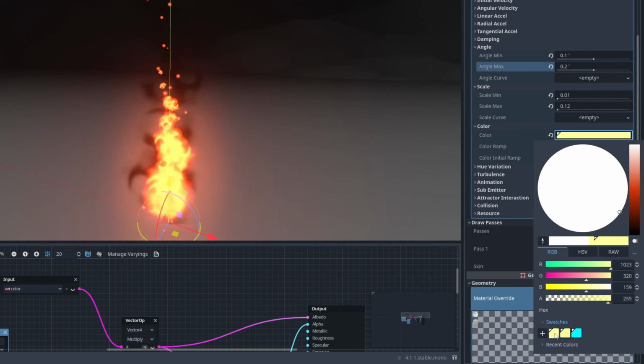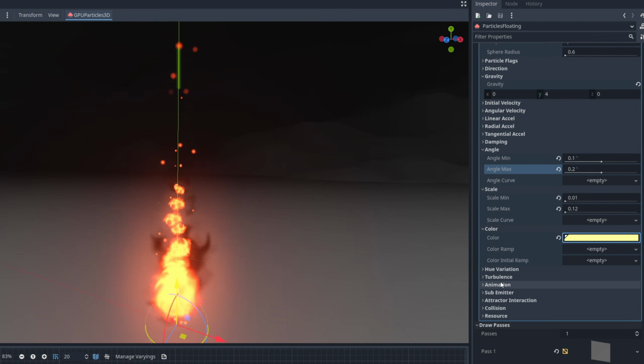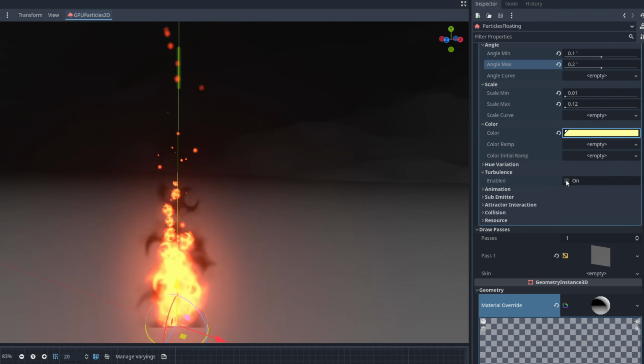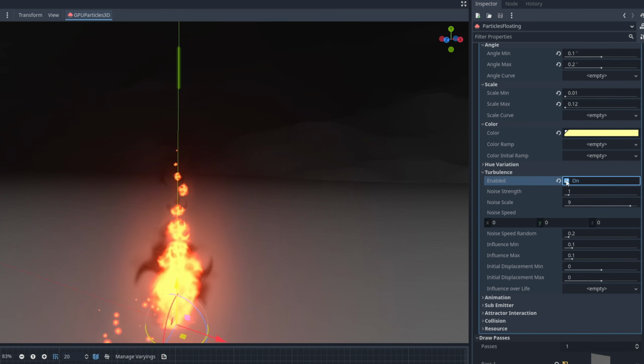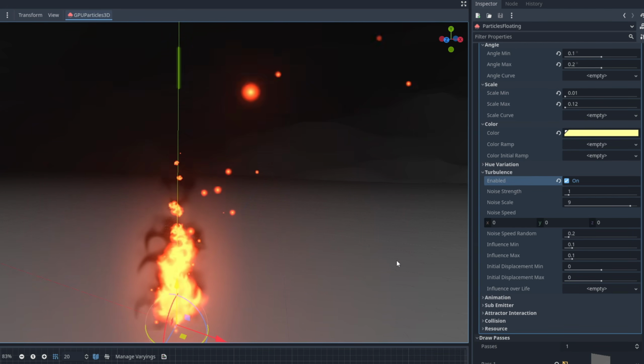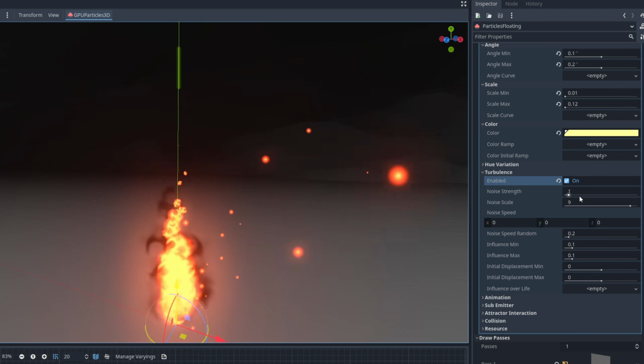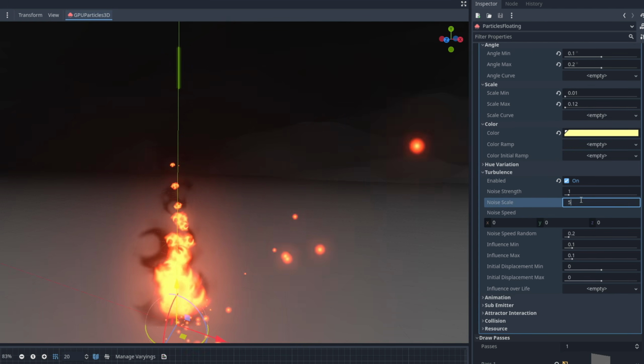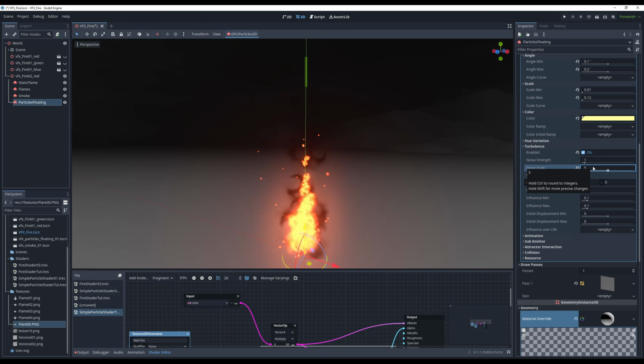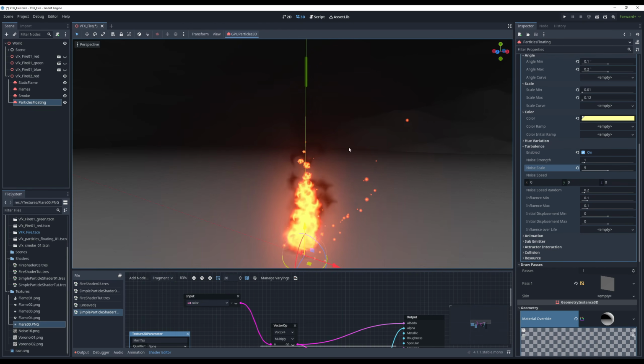And now what I really want to show, let me just select the color, yeah. This one, exactly. What I really want to show is the turbulence, which is kind of a noise module. It'll add a really nice motion to the particles, and you can do a few interesting things with this. Let's say the noise scale is 5, and here we go. Particles floating everywhere. We have a quick fire going on with custom shader, with also custom textures.